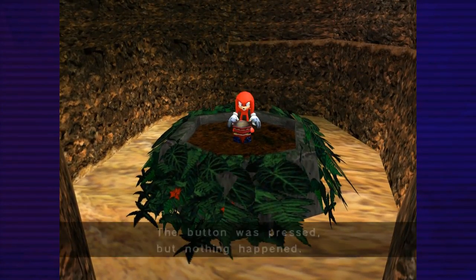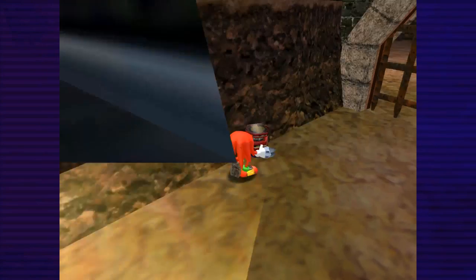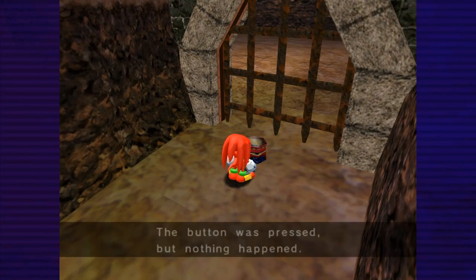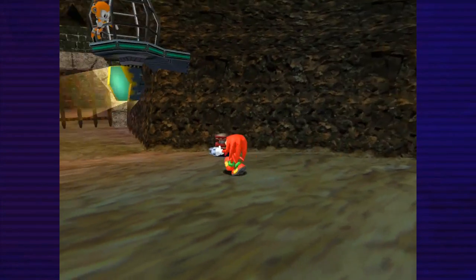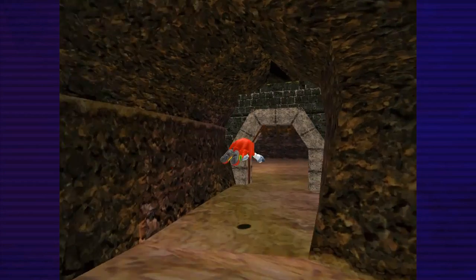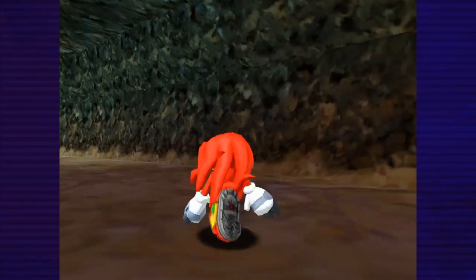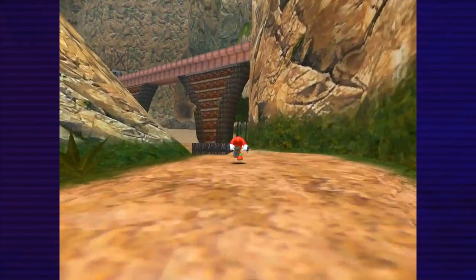Dope. It's a button. It's a monkey destruction switch. Did I not press it here? Oh, there's a monkey. Bam. Let's move. So now we have the ability to dig, which we're likely going to need.